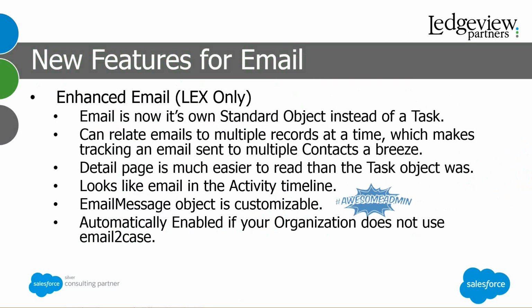The new features in email. So in Lightning Experience, this is a new feature in Lightning Experience here. Email has been enhanced to now be its own object. And it might not be too clear what that means, but previously in the past, when you sent an email through the Salesforce interface, it was created as a task inside of Salesforce, a completed task. And that seems kind of strange to create a task inside of Salesforce to represent an email. Now email is its own object. It's like a case or like an account. You can relate an email to a contact, relate an email to an account.